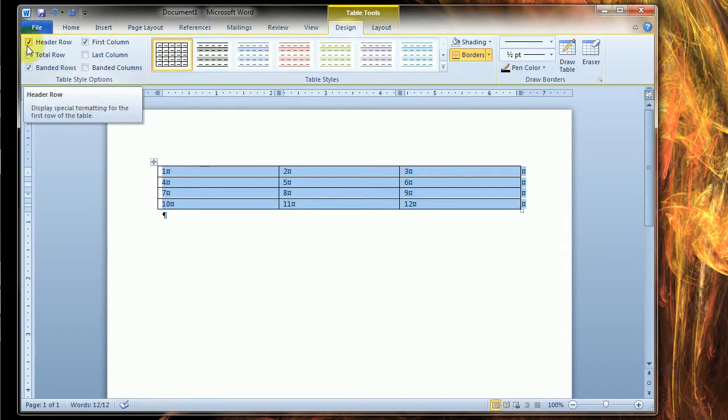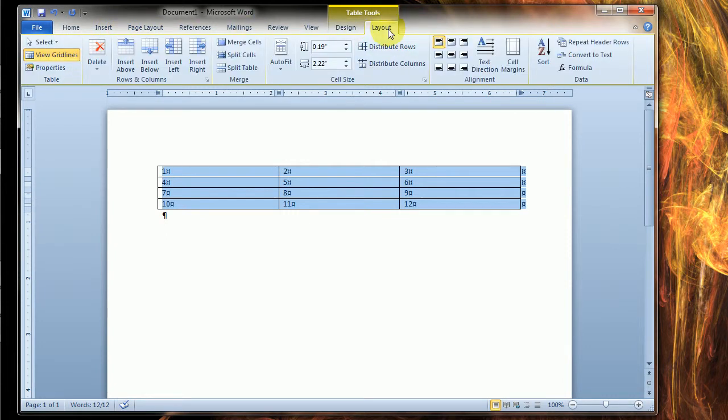You can check whether you have a header row. That'll be important when you are applying these pre-designs, or whether the first column is special or not. So you can adjust these style parameters here. What I want to do now is I want to convert this table to text, because sometimes you need to work with a table in just its text format. There are applications that I use where I need to have a table that's in a text format, but I create it first in Word because the table tools are so nice, and then I convert it to text.